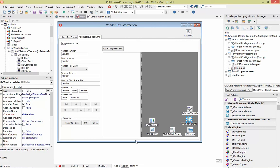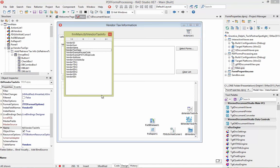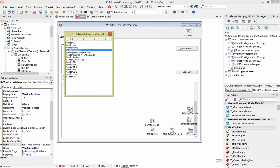When the tax information is in the form of a scanned image, the information needs to be input manually. For this, the application provides a way to create a new record while using the real PDF form as a template for data entry. And that's this form. When the tax information is sent as a filled PDF form, there's the other option to upload the form to capture the contained data. And here's the structure for the vendor tax information table. It uses different field names than the W9 PDF form, and tax classification is resolved by reading just one field.